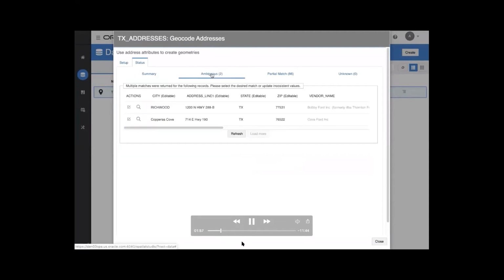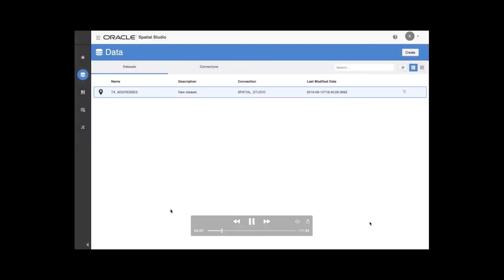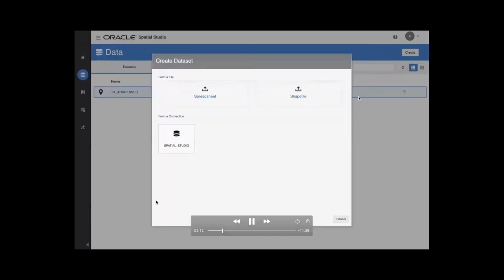Okay, so we can also look at the individual rows that were ambiguous, meaning there was more than one way to interpret a result. For example, if we just had a street address and a city name, but not a state name, well, if that address could be in more than one state, it's ambiguous. One Main Street Springfield could exist in a dozen different states. So we pick the one that we think is most likely, but give you the opportunity to make a choice if it was ambiguous, and similar with other situations where it's not a perfect match. Okay, so that's a fair amount of detail on that case.